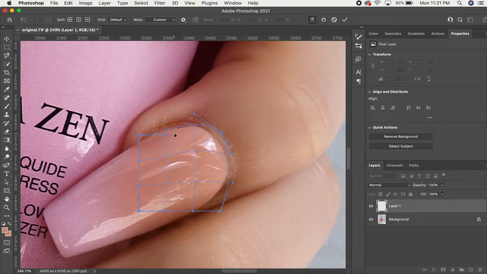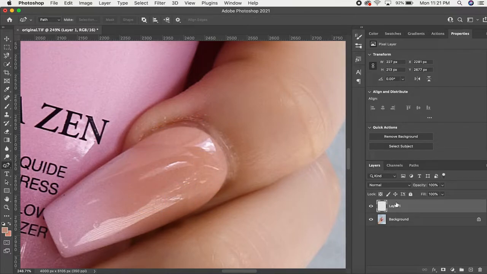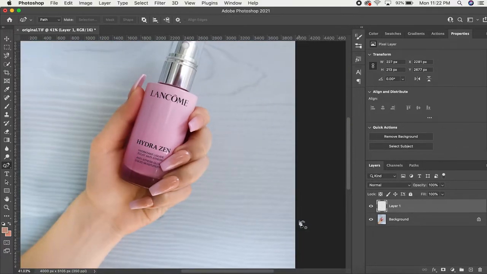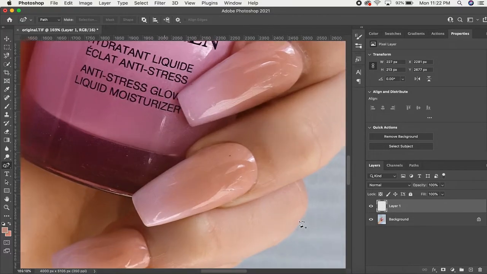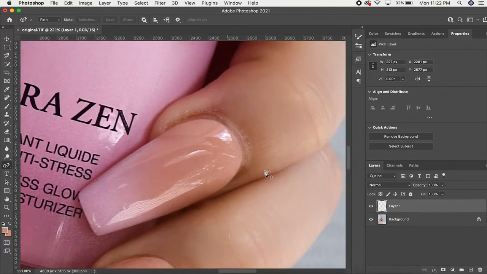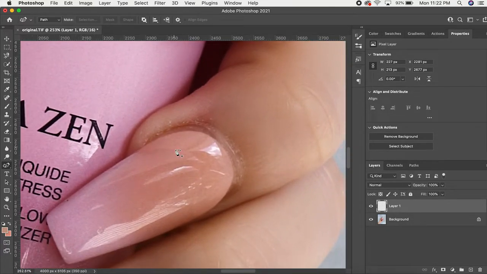So let's just adjust the shape of the nail. All we need to do is basically cover the grown nail, making this manicure look fresh, just like so. Make sure it keeps the perfect shape and matches the edges. Yeah, there you have it. It is already beautiful compared to how it was before. It's already looking better, and from far you can't even see. But if you're being a perfectionist, look at this nail, this is perfect and you cannot even tell that it was right here. So what we need to do is clean this transition.